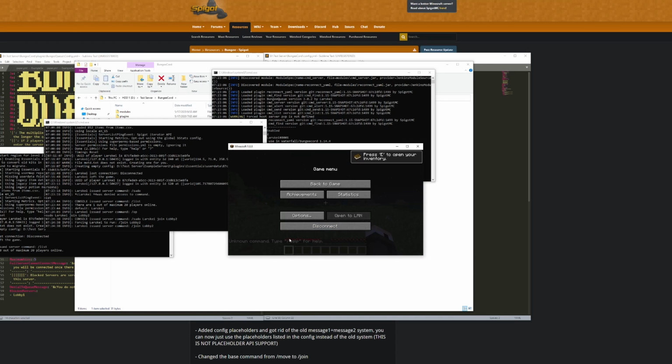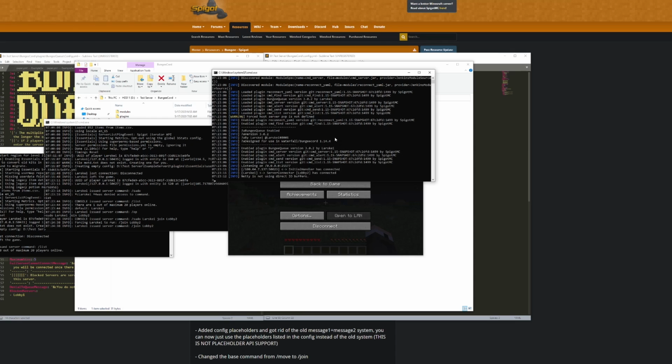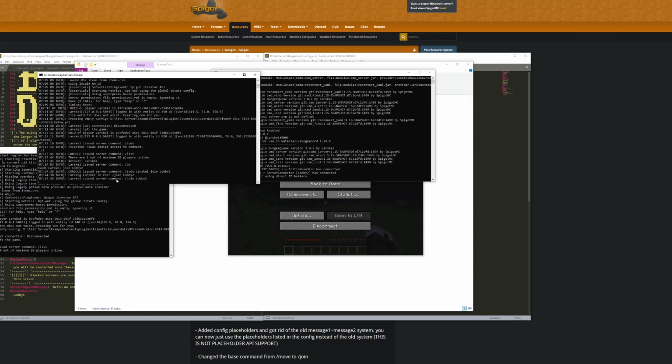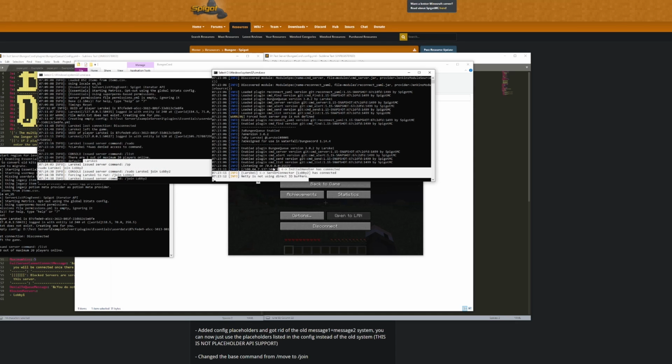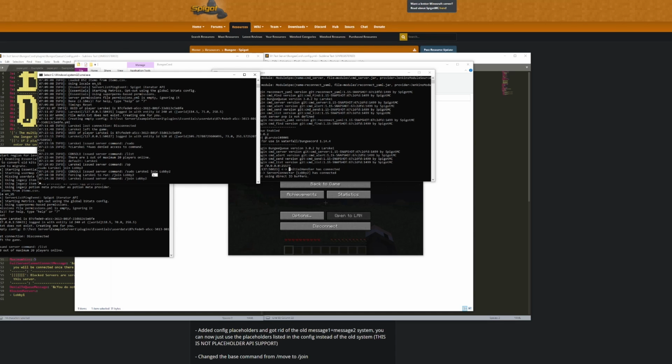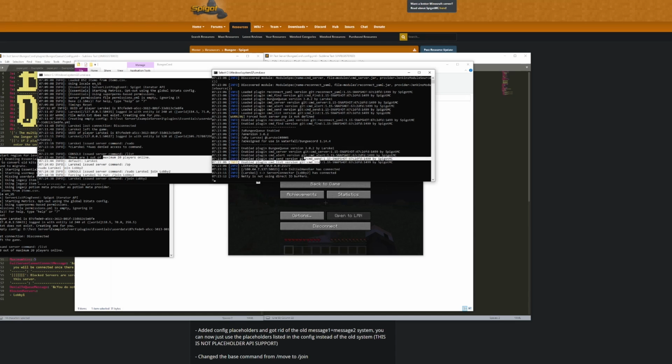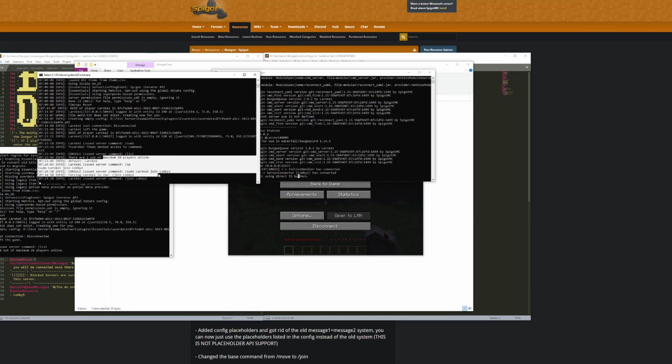And that is because we're missing a major detail here that has to be on every single one of the servers that you want to run this command on. If you're trying to use a Spigot server command, it does not transfer to BungeeQueue. As you can see right here, the command registered here, but it did not register here. So you need something special to get it from this server over to this server. And so that's what I'm going to show you how to set up. So now we're going to move on, and I'm going to show you how to do this.